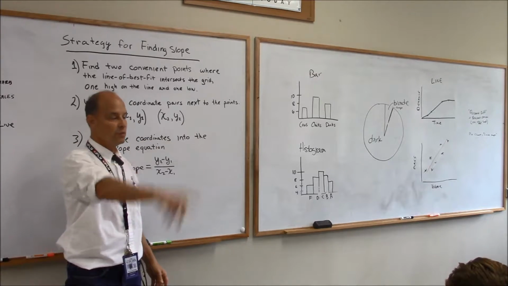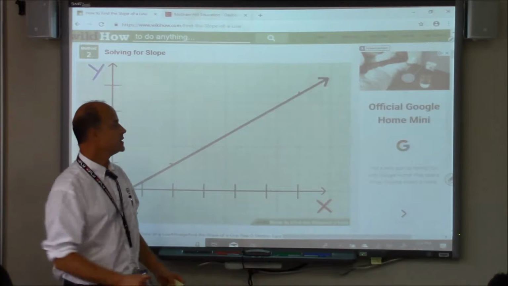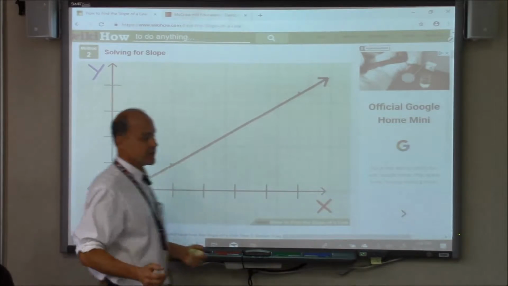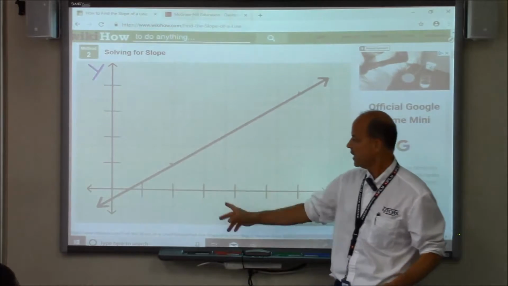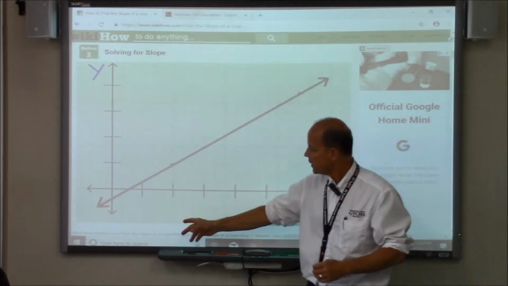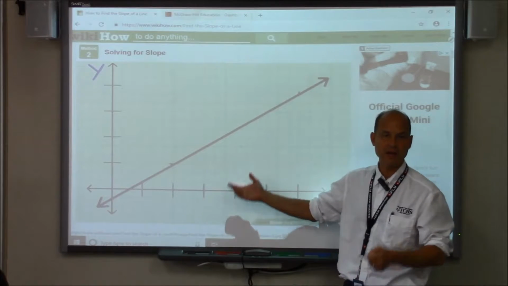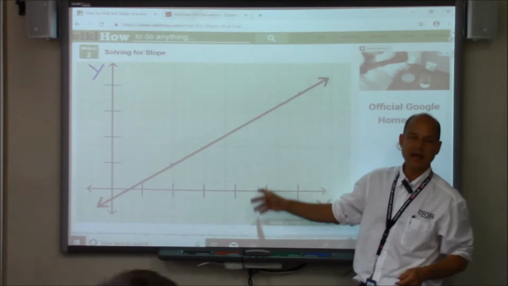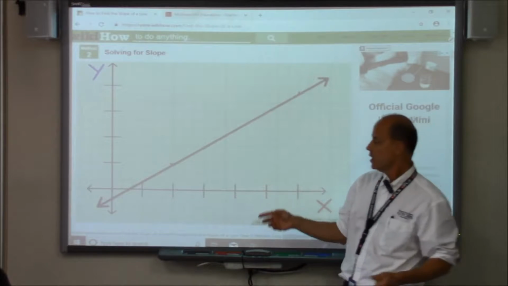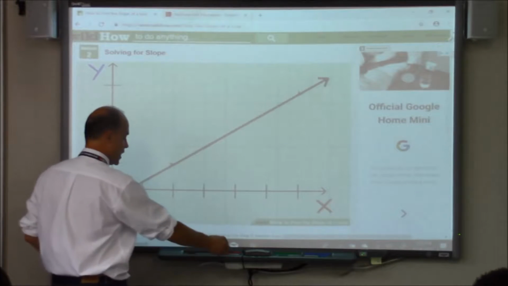So now on the smartboard, I'll give you an example. All right, let's take, for example, this line. If you can't see it, this was done on the green kind of graph paper, and it has heavy lines for your major ticks and light lines. What they've done here is they've just gone 1, 2, 3, 1, 2, 3. I don't know if the camera can see this, but there is actually a light green grid that's a little bit finer than the coarse grid that they've shown here. So when I say that x and y have two different scales, this is what I mean.